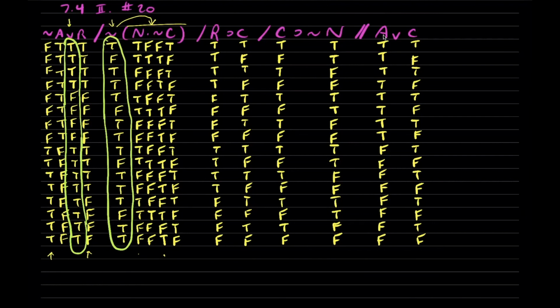Okay. In the third premise, this is pretty straightforward. It's just a conditional. And remember, a conditional is only false if the antecedent is true and the consequent is false. We don't have that here in the first row, so the conditional is true. That is the case in the second row. We have a true antecedent and a false consequent, so the conditional is false. True. Here's that case again with a true antecedent and a false consequent. True here, true here, true here, true here. True here, but here's that case again with a true antecedent and a false consequent, so that will be false.